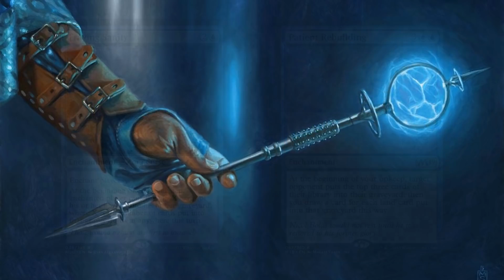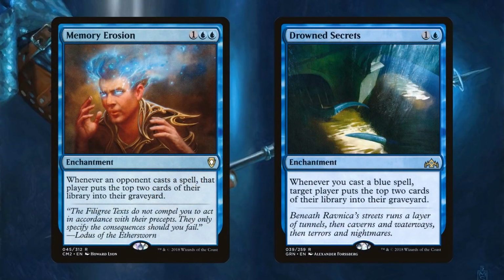Pretty cool. Finally, we have some other mills in Memory Erosion. 1 blue. Whenever an opponent casts a spell, that player mills 2. And Drown Secrets. Whenever you cast a blue spell, target player mills 2. I think these are great because Memory Erosion will affect each opponent. I know it's only for that player that's milling, but everyone is going to be casting spells, and some people are going to cast a lot of spells. So they're going to mill a lot of cards.